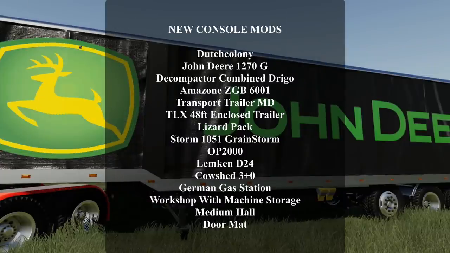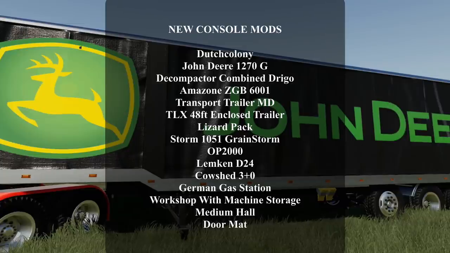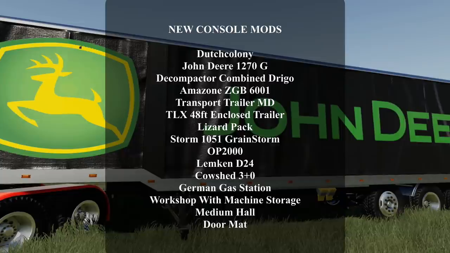We got the John Deere 1270G, the Decompactor Combine Drigo, the Amazon ZGB 6001, Transport Trailer MD, and yes, the TLX 48ft Enclosed Trailer, the Lizard Pack, the Storm 1051 Grainstorm, the OP2000, the Lemken D24, the Cowshed 3+0, the German gas station, workshop with machine storage, medium haul, and doormat.